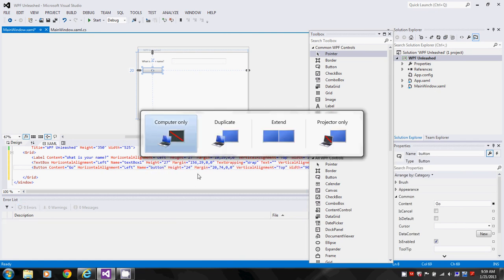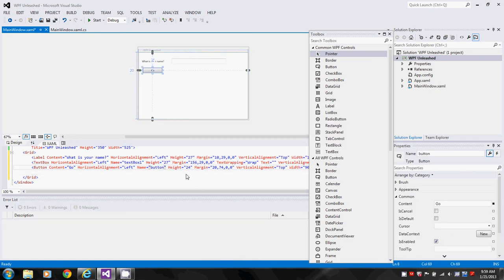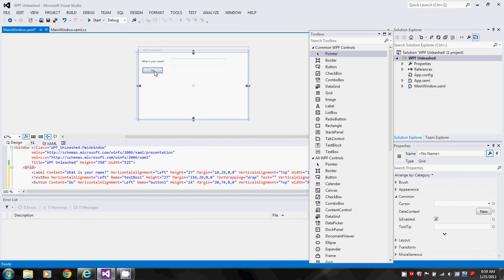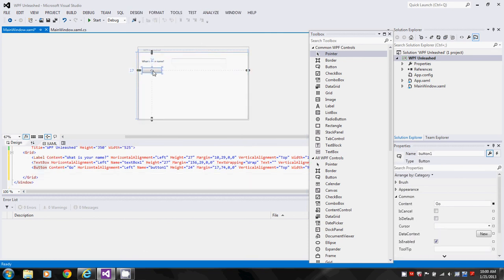Oops. Button1. So one thing that's new in C# and Visual Studio 2012 is they don't seem to be putting names in currently, so you'd have to do that on your own. Otherwise, they used to do that. I'm just going to move this a little bit, and I'm going to double click on this to create an on-click event.